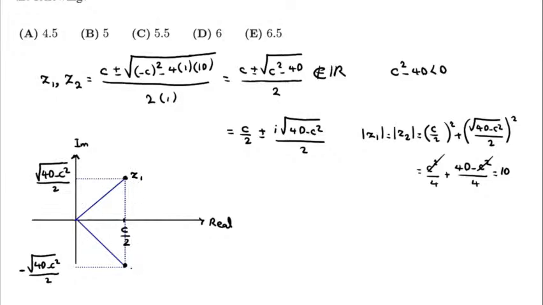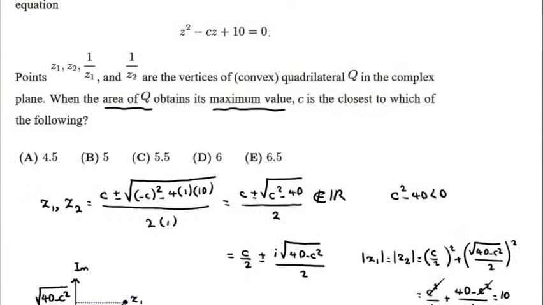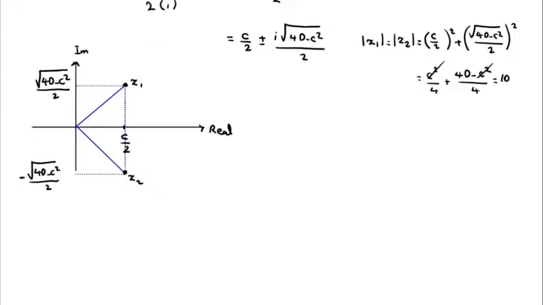So we can call this one z1, z2. We found the length is what? Now we want to find 1 over z1, 1 over z2. So, it is what? Sorry. It is z1 squared plus z2 squared by Pythagorean theorem. So, the length of z1 equals the length of z2, equal to root 10.